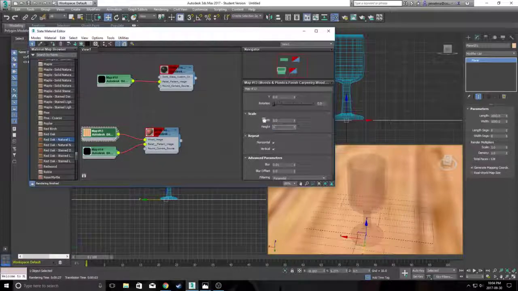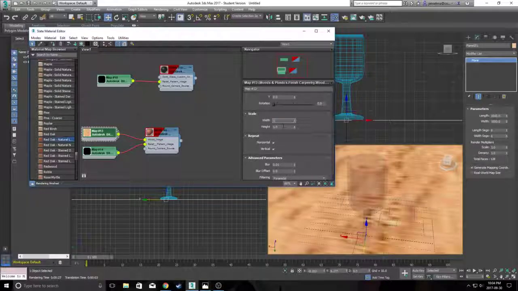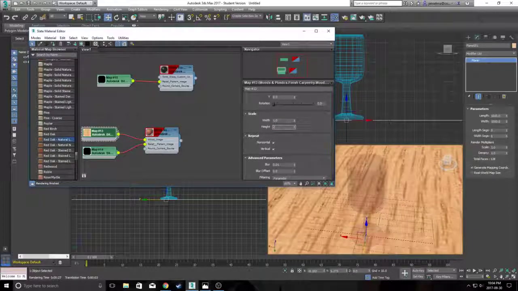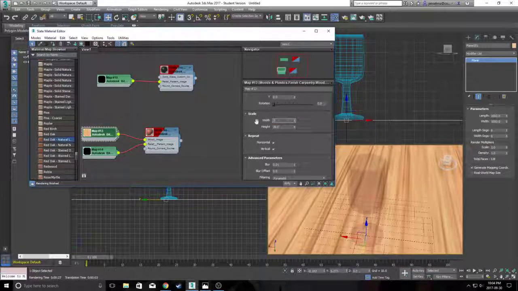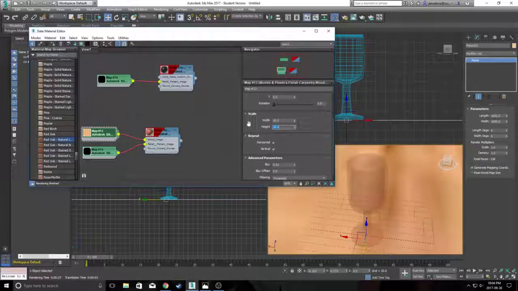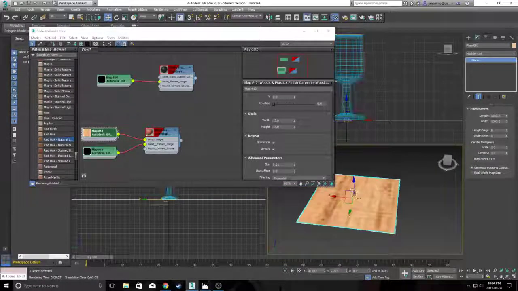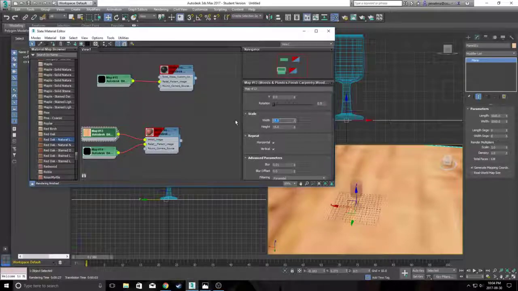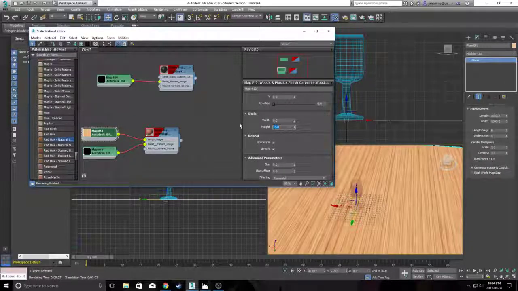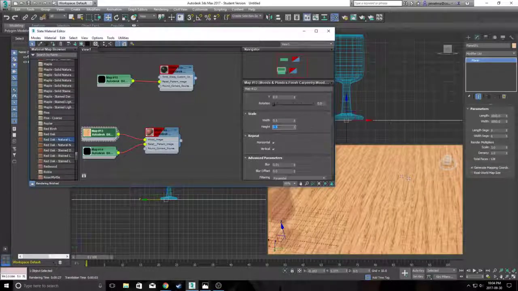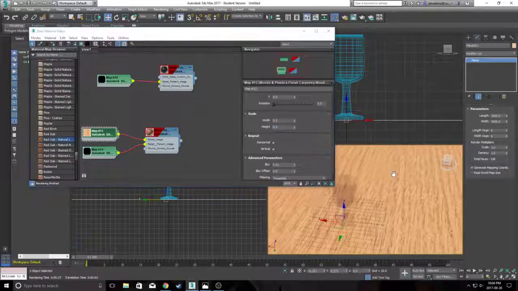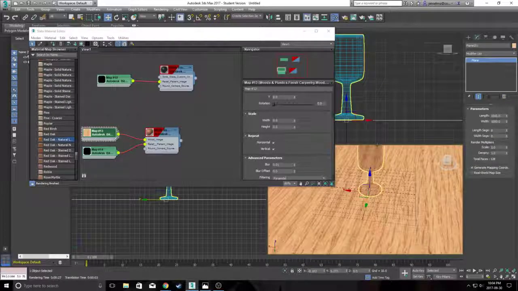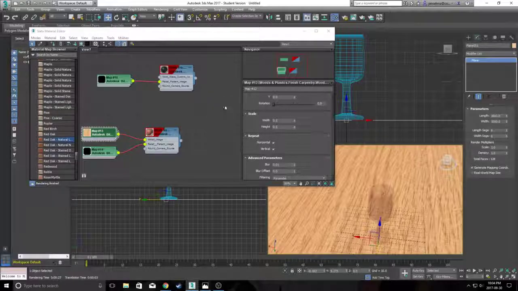Maybe make it even smaller, or make it overwhelmingly large. Sometimes you just have to fiddle with the sizes to get what you need here. There we go, kind of looks how we want it.